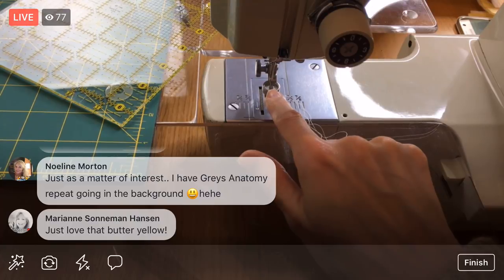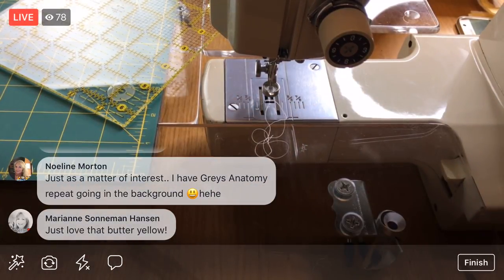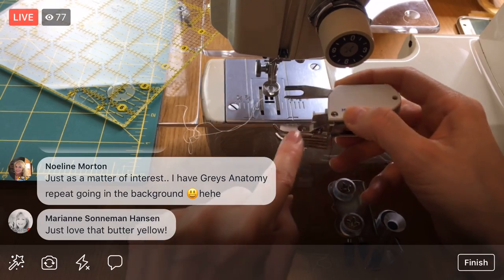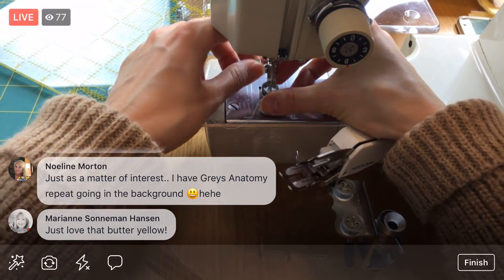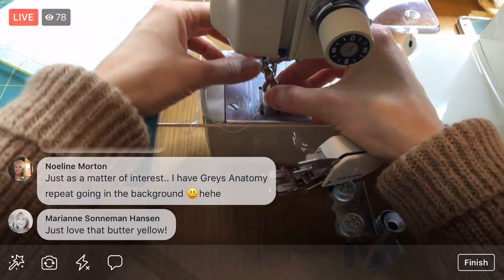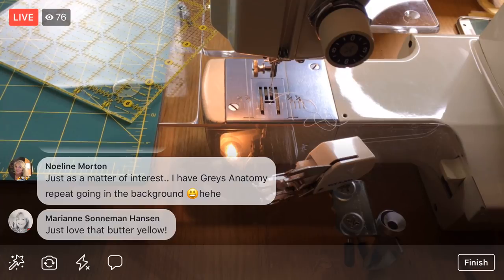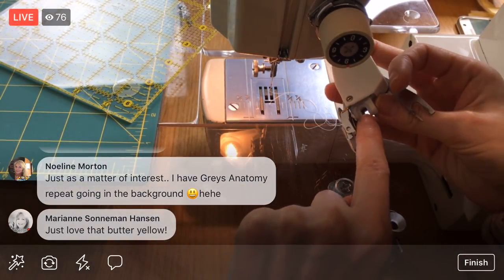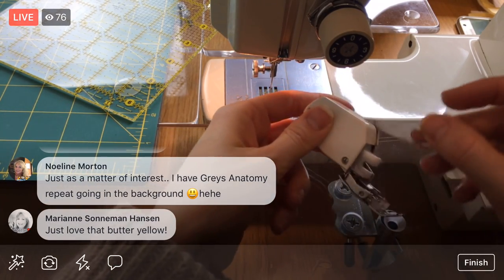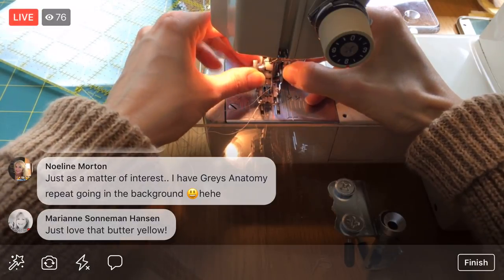I still have the walking foot on from last night — let's keep using it tonight. The walking foot moves both the top and bottom of the fabric at the same rate, which should help. This westerly ruler foot is actually kind of difficult to take off. When I put the walking foot on, this part goes on the dial and this part goes up on the screw, which helps move things up and down. It's been a while since I've used this.